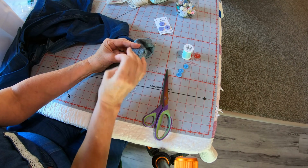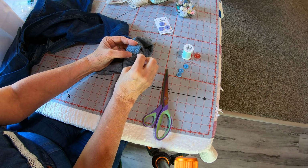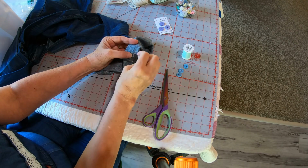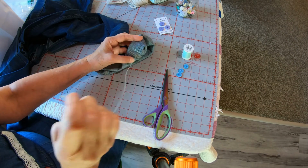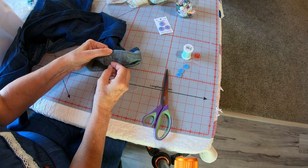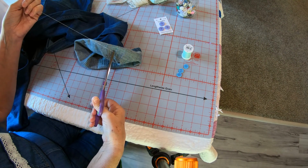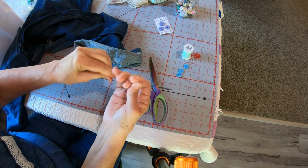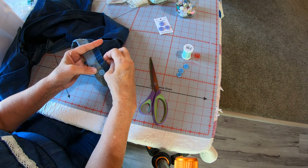And then on this side, we're going to run it through and go a little circle. Wow, my thread is just doing all kinds of really good things. I use double thread for these buttons just to hold it better. And then I'm going to go right over here, maybe I'll cut it off, and just repeat. Just put it back.